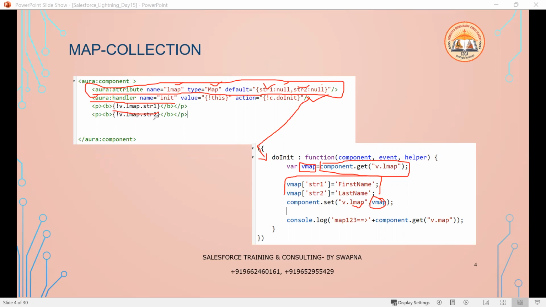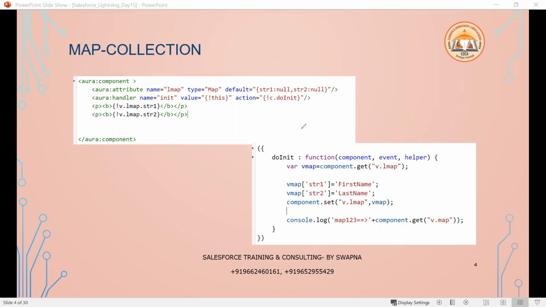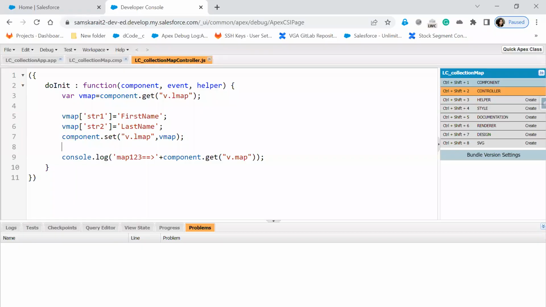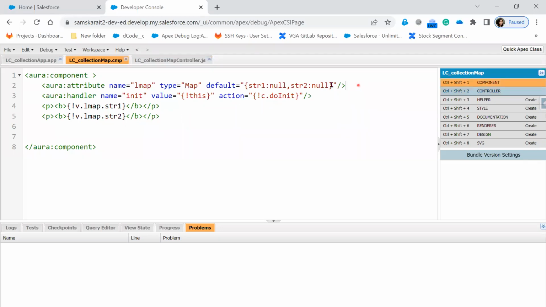I can use the iteration also, by using the map. This way also you can print it. Iteration for the map we will see later. If I go to the component, this is the component: attribute declaration, Aura handler.